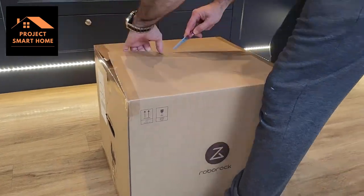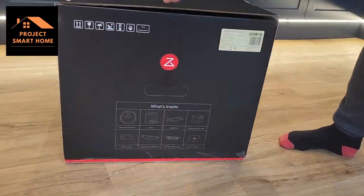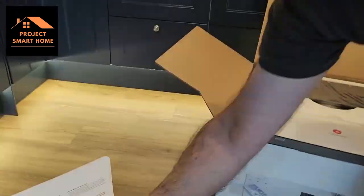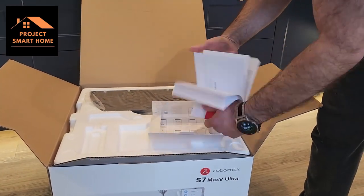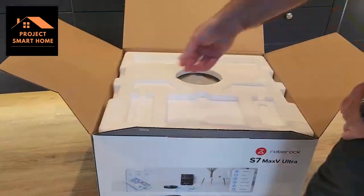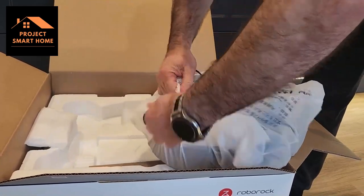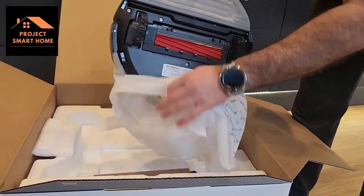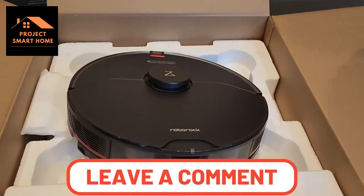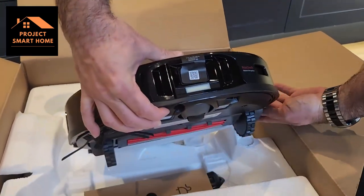In this section of the video I'll take you through the unboxing of the Roborock S7 Max V Ultra. I ordered mine in the UK from Appliance Direct and it was delivered quite quickly. Opening the box, we've got the instructions for setup and installation of the S7 Roborock, the ramp plate, and then the exciting bit — opening the S7 itself. We can see the mop on the bottom and the single roller pickup and the rubber edge cleaner. I'll go through this in more detail later when I do the installation.